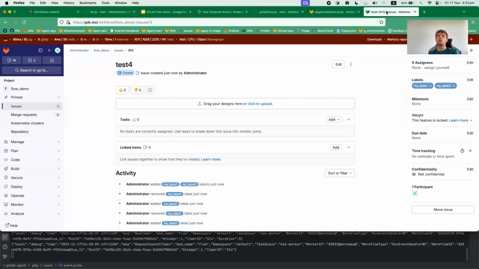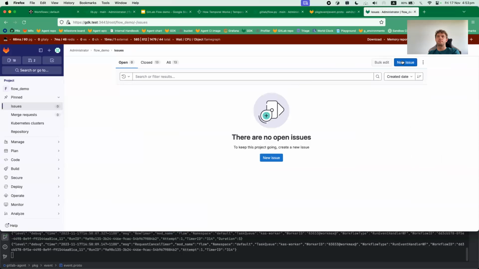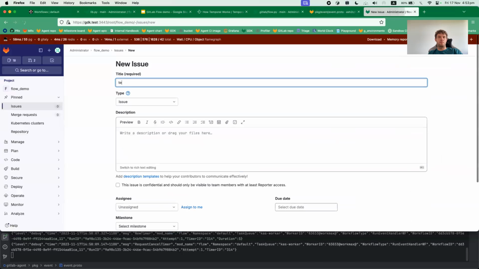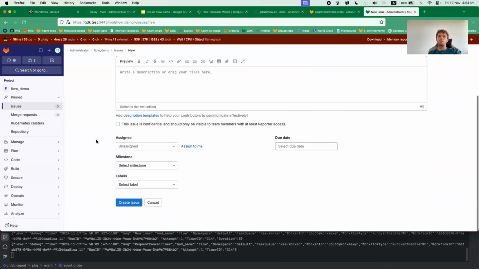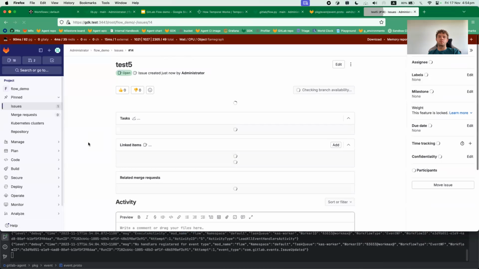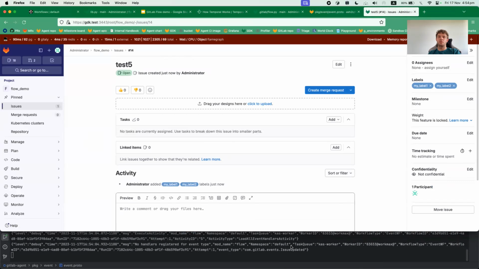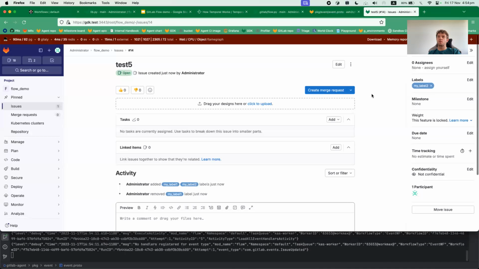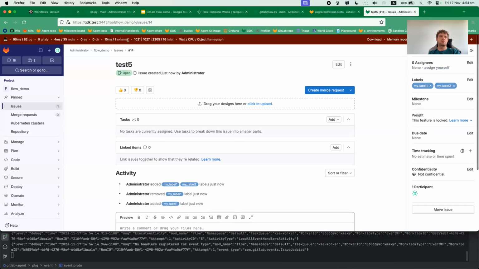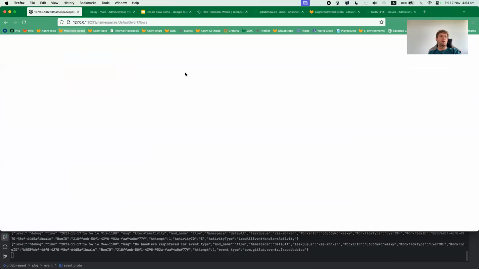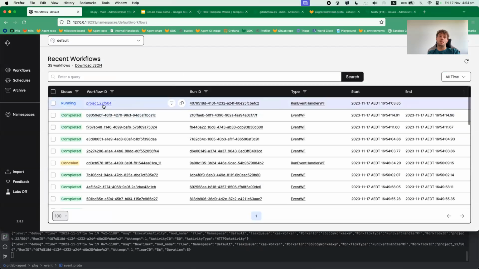Okay, let's open issue number 5. You can see it has applied the labels already. It works, and you can see it's running, but now it has a deterministic ID based on the issue ID.